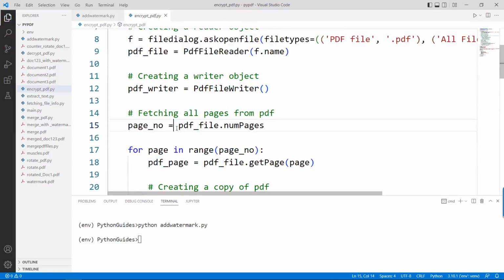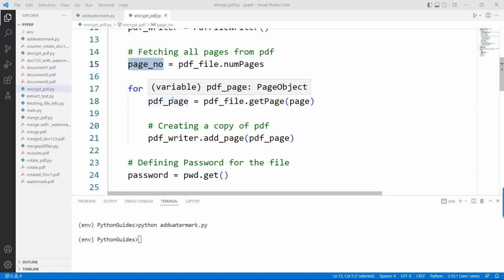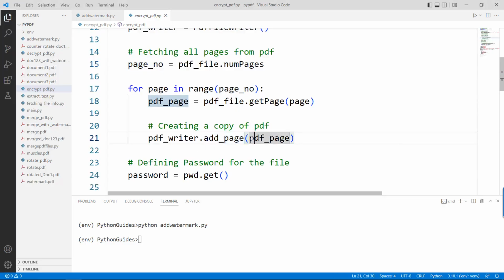I have stored this information inside page numbers, because we have to apply the encryption on all the pages, so we need a page number. This is the variable for page number. After that, I have started a loop on it. The loop is fetching each page, and we are adding each page inside the PDF file.